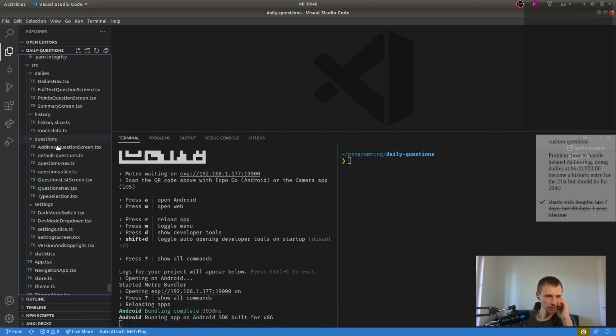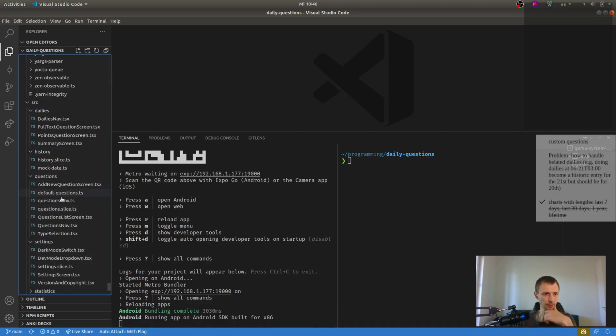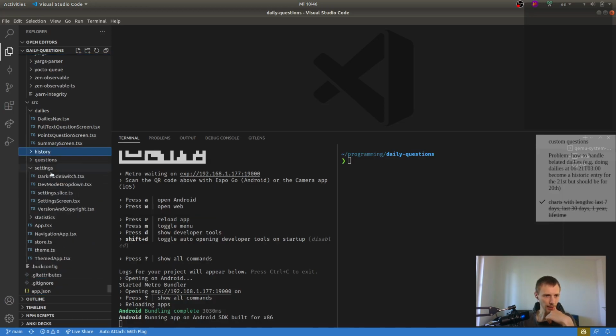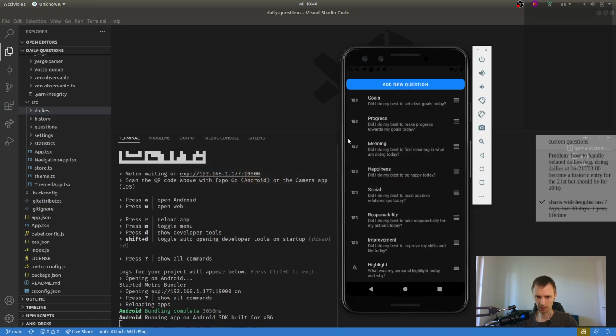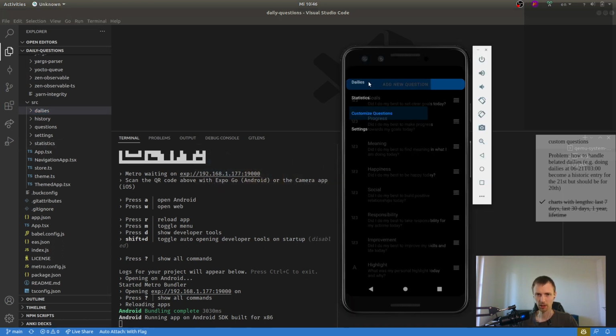I did it right before the stream. I actually did a minor refactor. So we have now 4 to 5 parts of the app, and they match exactly the navigation, incidentally.